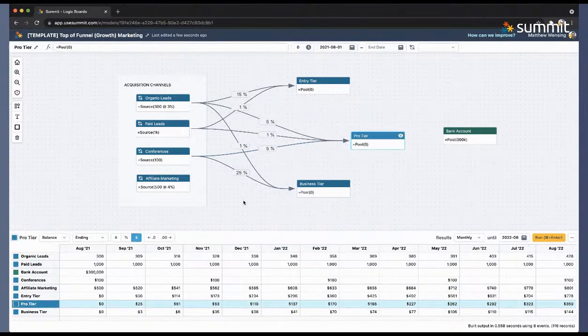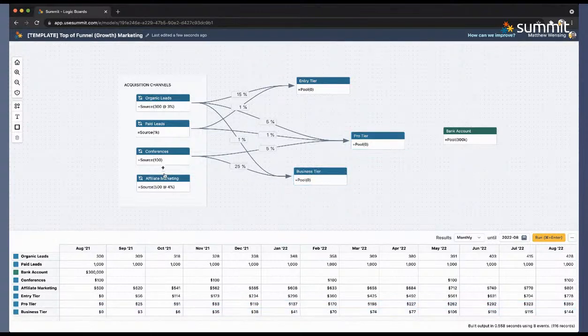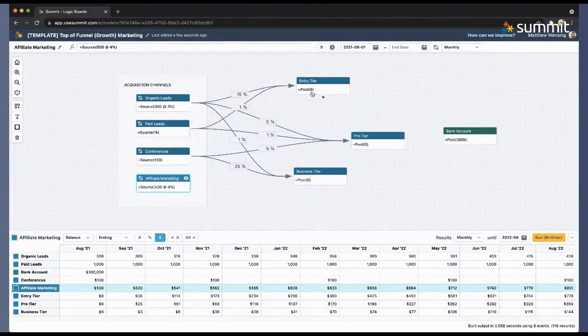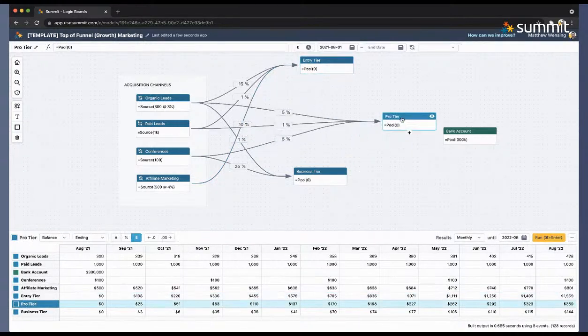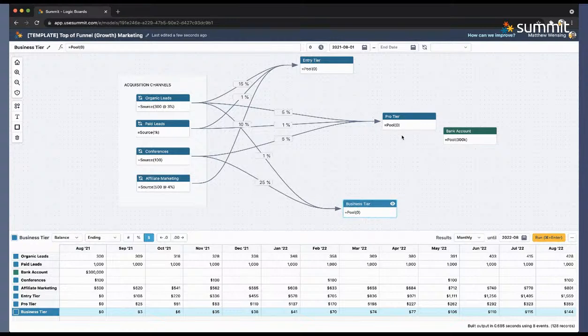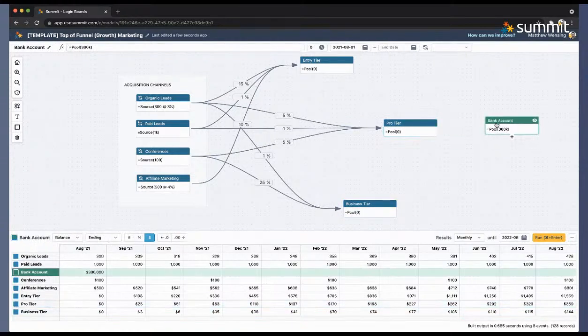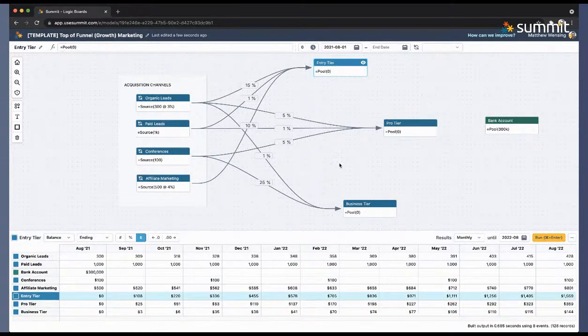Okay. And then affiliate marketing. This is probably even lower touch. So probably let's just flow all of these to entry. So all the ones that convert. So let's say for affiliate marketing, maybe 10% convert. So little noisy, but you can see these are our conversion ratios, and this is a funnel. And I laid it out pretty easily.